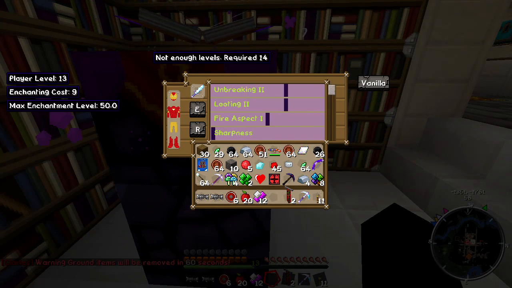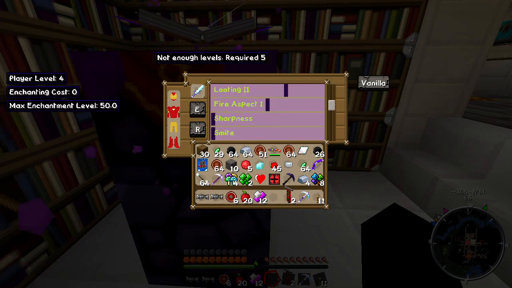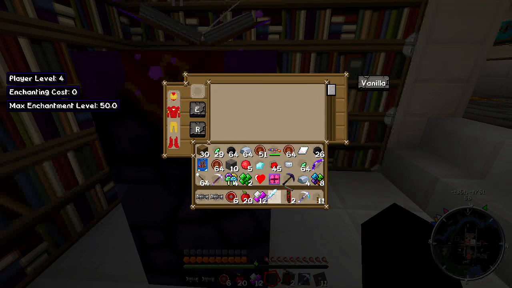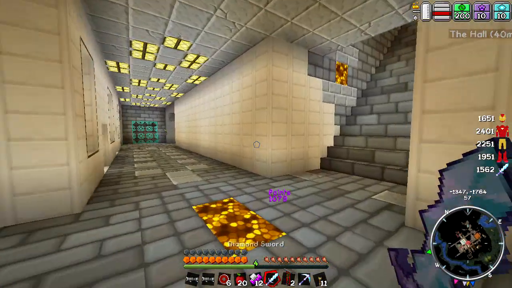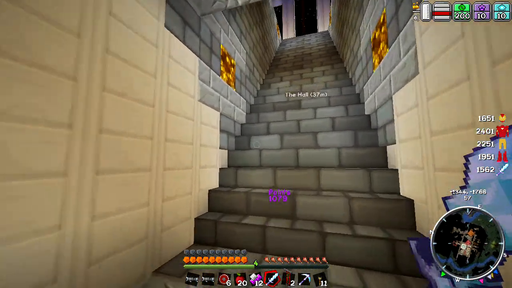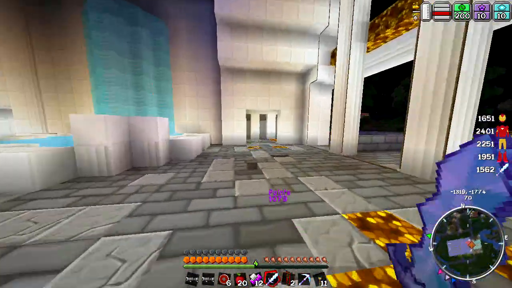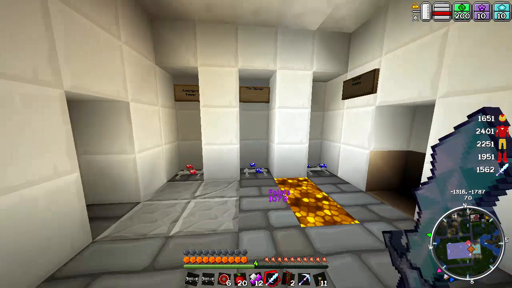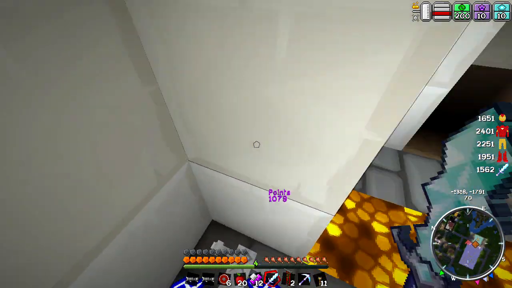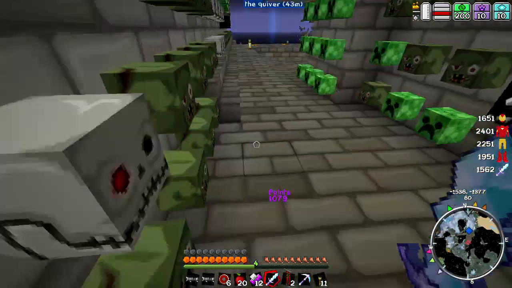Let me just go ahead and put unbreaking there. Can I... oh! Can I upgrade that? No? How about you? No? Okay, well let's just keep this for now. Okay. Next thing we gotta look for is... what can we look for in here? Well, there's nothing really that I can look for in there, but I guess I can try making some new chests soon.